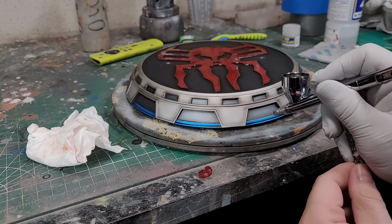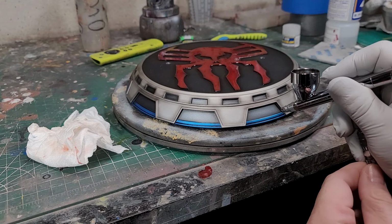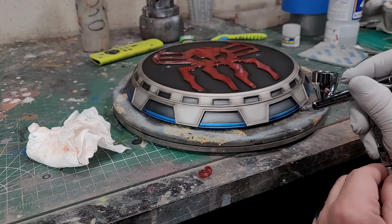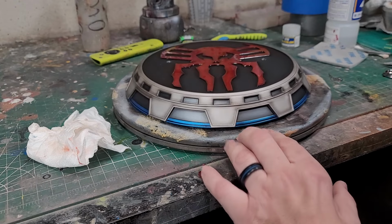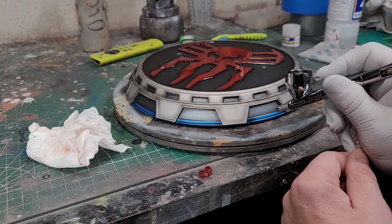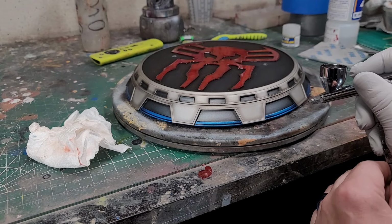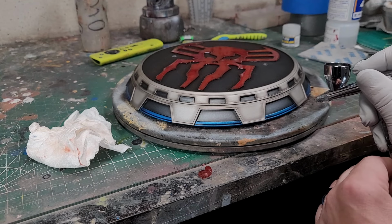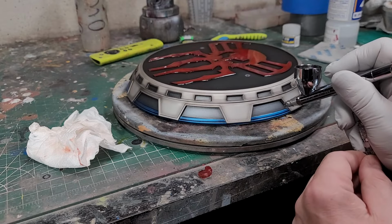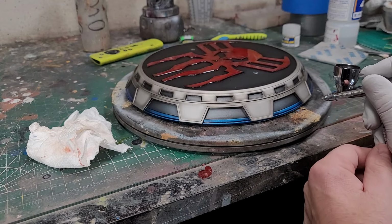Just getting overall and then really concentrating on the corners again. I shouldn't have to seal this, it should just be able to stay. I'm not sure if you can tell the difference between what I just did and this one over here. I'm going to do this a few times. Again, this wash goes on dark and dries lighter, the exact opposite of what most paints do. But I'll do it slowly because I don't have to go back and redo the blue. And if I get a little bit in that silver part, it's okay.